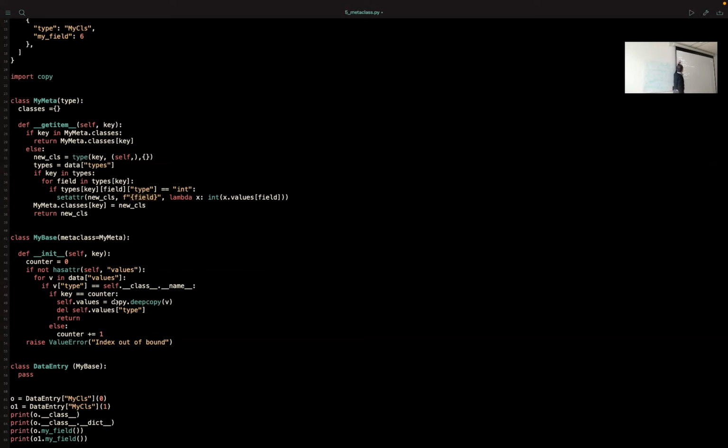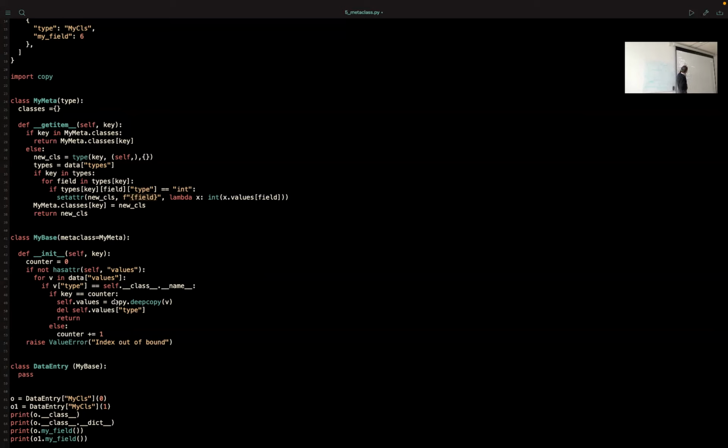So I do this through the get item. Very simple, right? In the get item, I can check if the key is already in my metaclasses, because I keep a cache. If I defined them already, then I just keep them around and I just pass them on. If I don't have it yet, then I need to create the class. And I can do it dynamically. So first thing, I create a new class with type, and I put the name of the class, the key. So my class, my CLS, is going to be the name of the class.